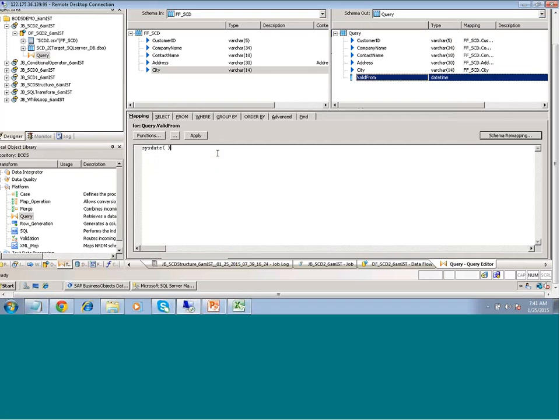You may wonder why I'm taking this date. It is not mandatory that you take valid from as this date, but I don't have any date column coming from the source.